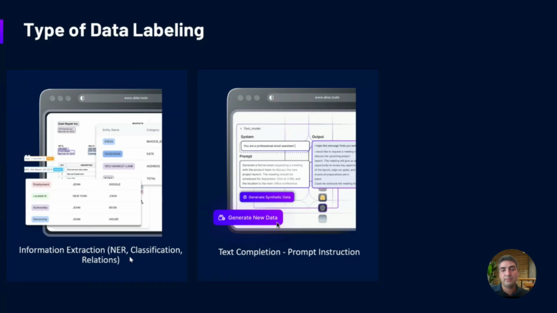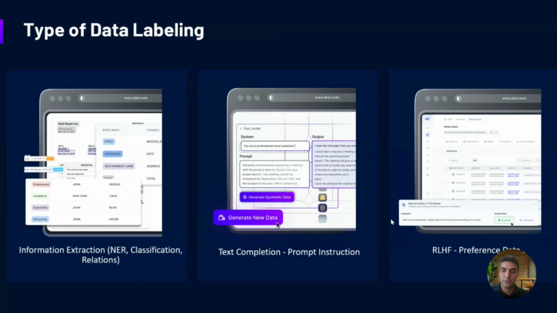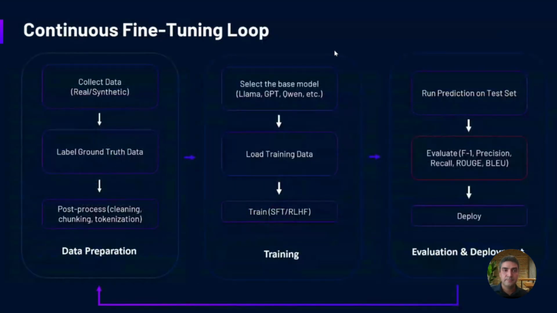The second type of labeling is instruction tuning or instruction labeling. So here you provide a system prompt, a user prompt, and the desired response from the model, and then you feed that to the model to get trained on. And finally, reward labeling. So this is reinforcement learning from human feedback. So as I mentioned, you look at the output of the LLM, and then you rank the data or you rate the data. So there are three different types of labeling that we've seen, at least in the realm of text.